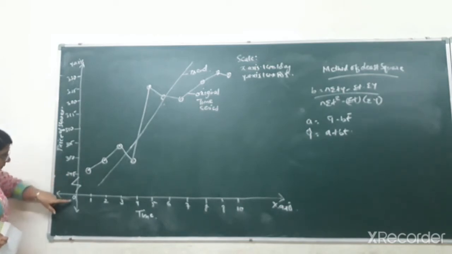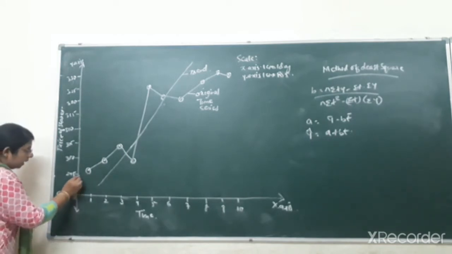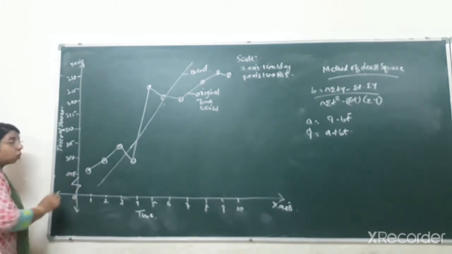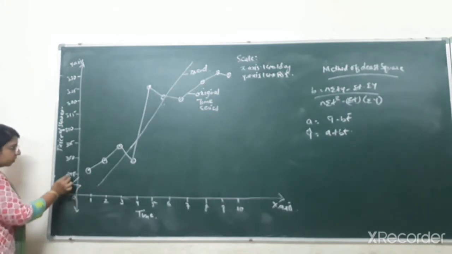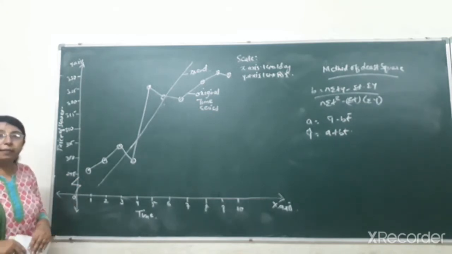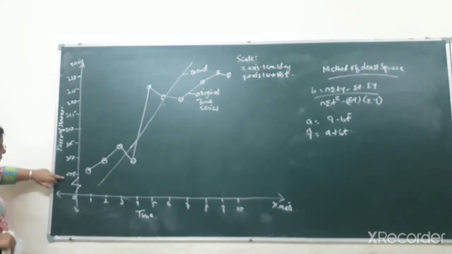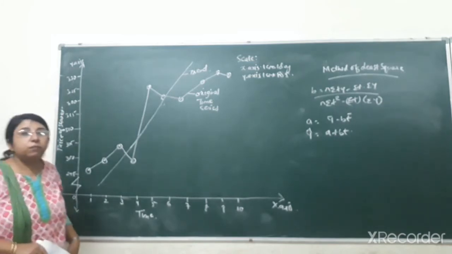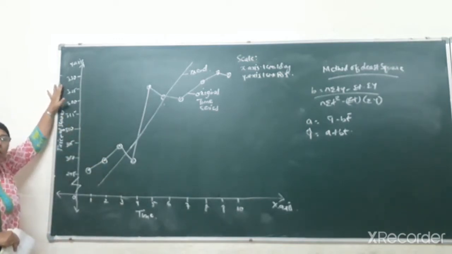Now you can see the gap between 0 and 295 is not equal compared to the other data. So I have to draw this zigzag line compulsorily. This is a representation that equal gap has not been kept here. So first of all we have to draw a zigzag line, and then start with the first price, that is 295. After 295, then 300, I have kept a gap of 5 rupees between two data. So you can see 295, 300, 305, up till the highest price of the share that has been given to you, that is 329. So I have carried forward the values up till 330 on the y-axis.